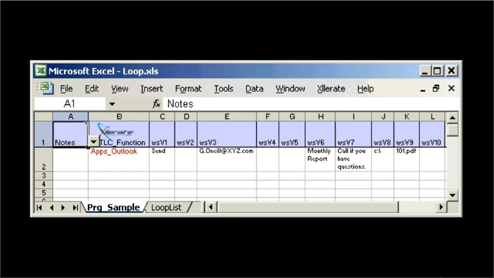This is a view of a very simple Xllerate program. The program emails a monthly report to the designated individual. What if the task were much larger? What if we needed to send reports to 9 employees?